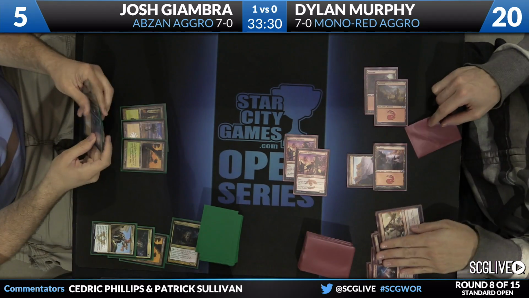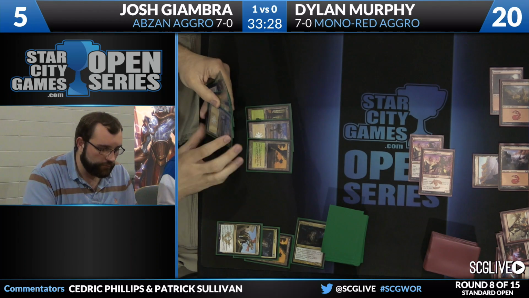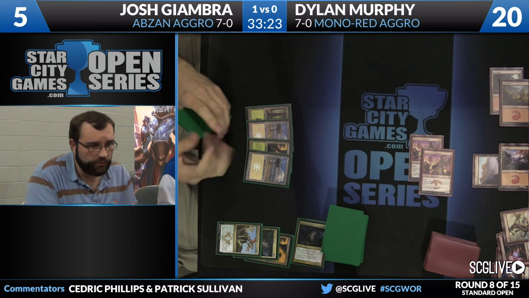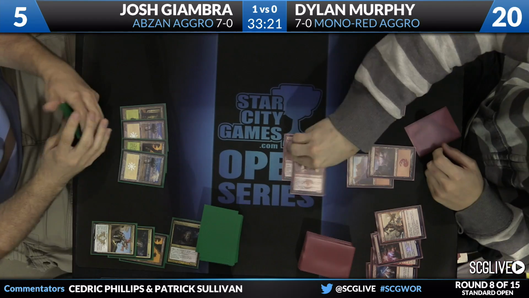Giambra's going to draw a Plains. He'll play that, but I think his hand might just be loaded with black cards. There's a Hero's Downfall and a Duress in hand. Yep, and all you can do is pass the turn back over to Murphy.